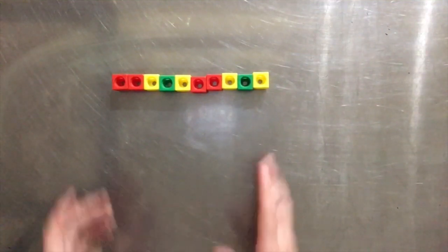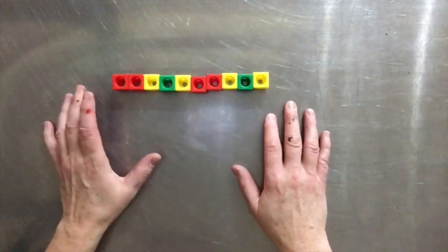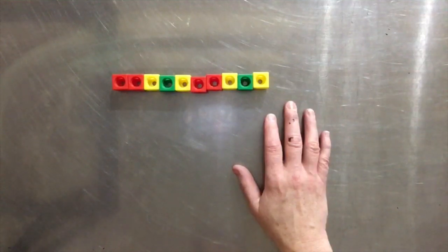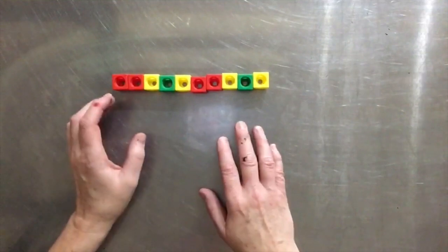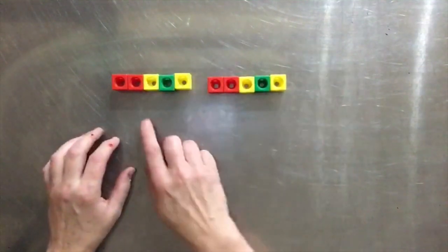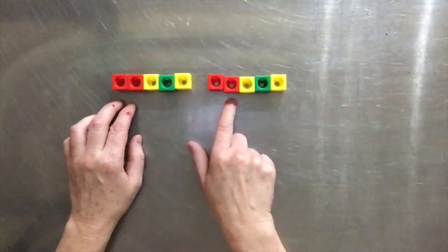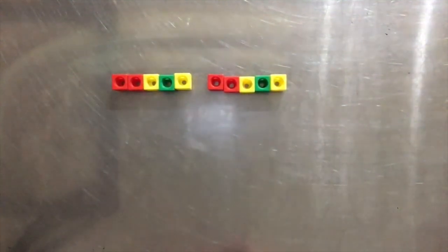So again, the hands-on blocks are really great too, because you can actually move them apart, but you can also, with the paper and pencil method, use a line to separate where the core pattern is, or as they've said, I think circle it. So I see the core pattern here as this. I see that it's 2 reds, a yellow, a green, and a yellow, and then 2 reds, a yellow, a green, and a yellow. And they're asking us for the 48th block.